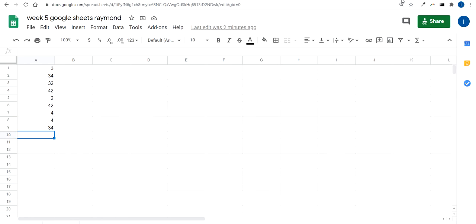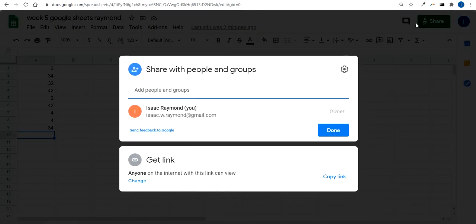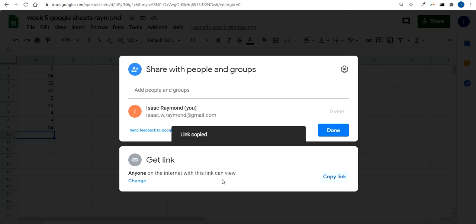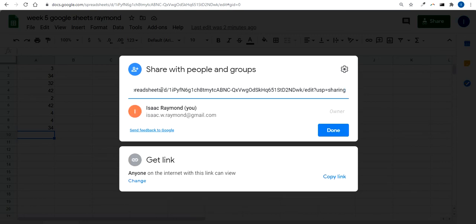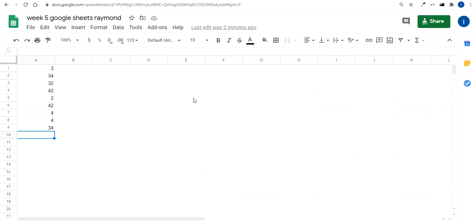Okay, so again, the big thing you want to click, sign into Gmail, then click share, and then what you really need to click is copy link. Okay, even if you don't edit those restrictions, if you hit copy link and you send me that link that's in your clipboard now, then you should be all set.